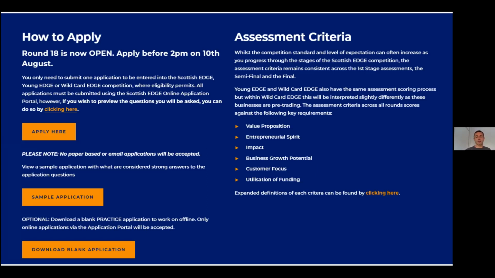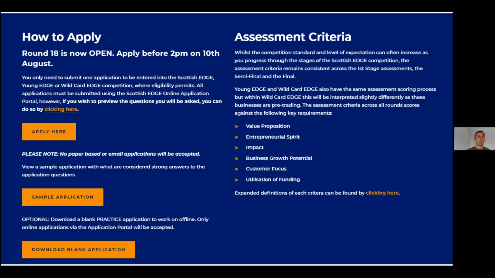The other thing there is the actual full detail of the assessment criteria is in the support page as well. So you can click on the various different headings. It'll show you all the information we share with the judges. And there's quite a lot of subsections within that, sub questions or areas within each section.